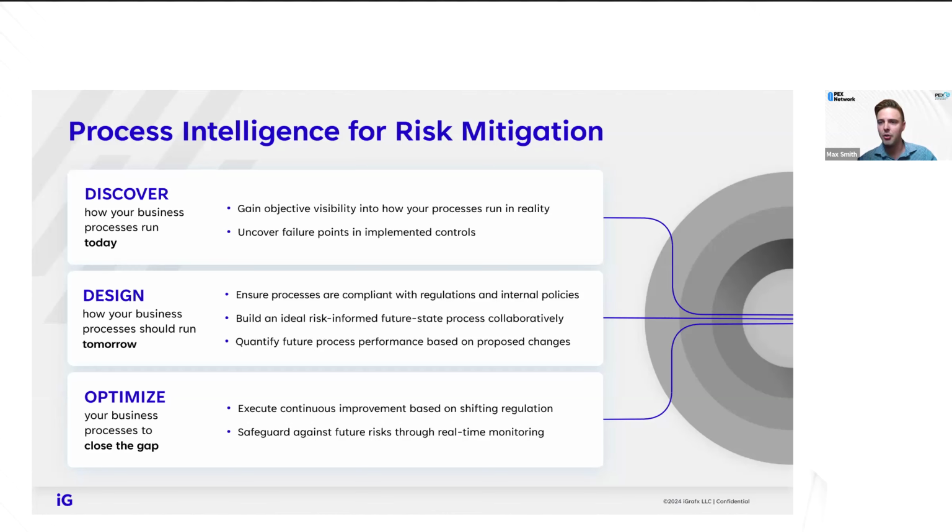This is a continuous cycle. So you need to be doing this continuously, going through this constant cycle of continuous improvement, but you also want to be monitoring what's going on because that'll safeguard you against future risks. So as you're deploying a solution or changing your process to react to a policy or a regulation, you want to make sure that the rollout's going smoothly and that nothing unexpected is happening in regards to that rollout. But you also want to make sure that nothing else is going on in the process that would expose your company to more risk at the same time.